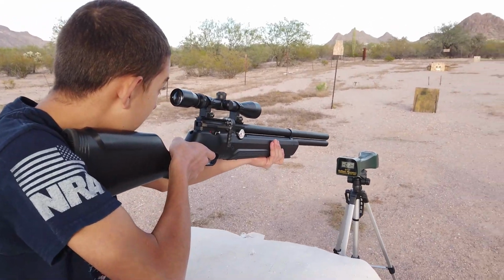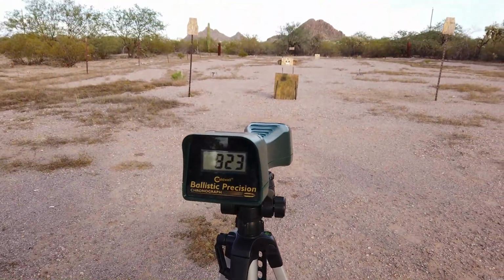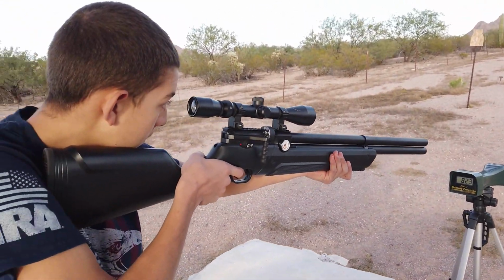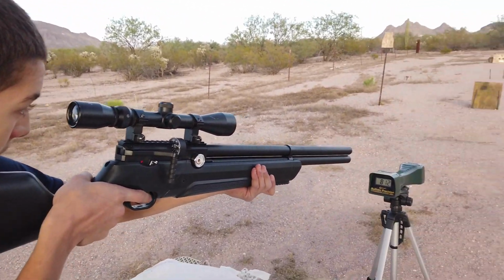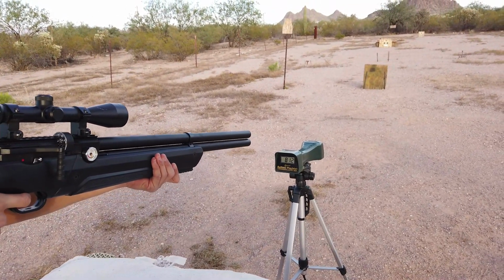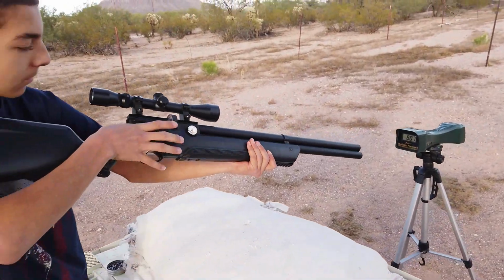Okay guys, so the first reading on this is 823. This is on lower power setting, just so you know, because you can change the power to a lot of different settings. So I have it on a pretty low power on the hammer spring. 812, it's another reading that we're getting here. And 807. Okay, that's good.